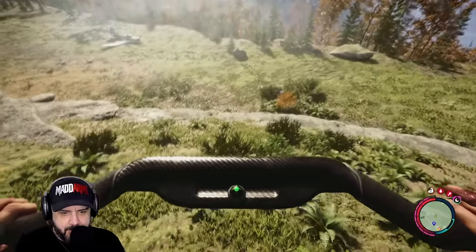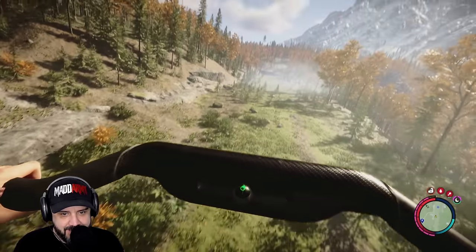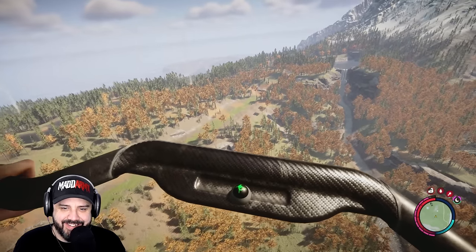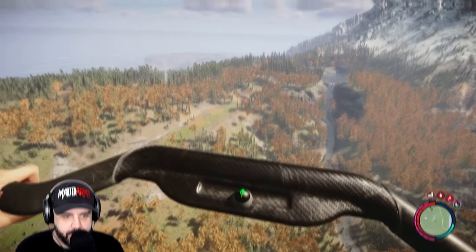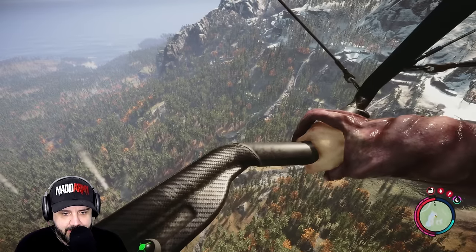Hi-ho, Silver! See? Daddy knows what he's doing. Daddy knows what he's doing. All right, like an eagle in the sky. Now, let's make it to that other bunker. Look at all the smoke, man. That is too cool. I'm so glad they did that.